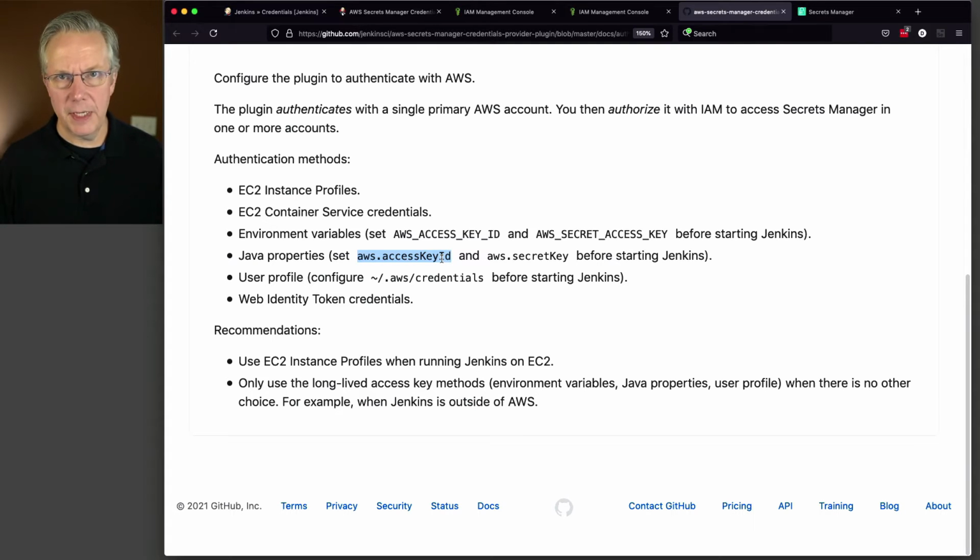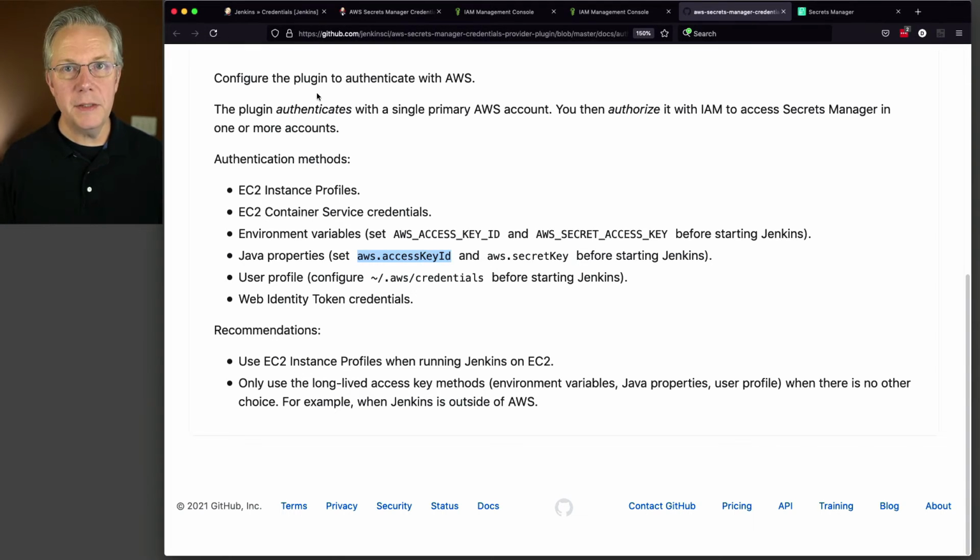Now, you might be saying, okay, Darren, that's probably not a great idea because you're going to be storing your secret key in clear text. Yes, I understand that. That is a known risk for me right now. Would I probably instead use environment variables and load those in a different way? Yes, probably. But for simplicity for today, I'm going to be adding Java properties to my sysconfig file in order to do the startup with my now newly created credentials.